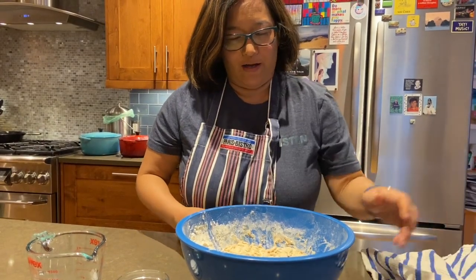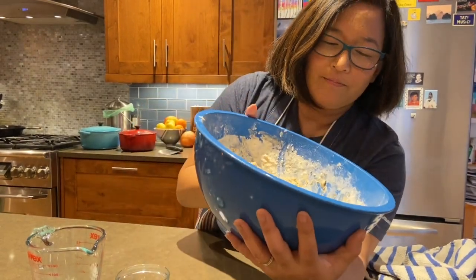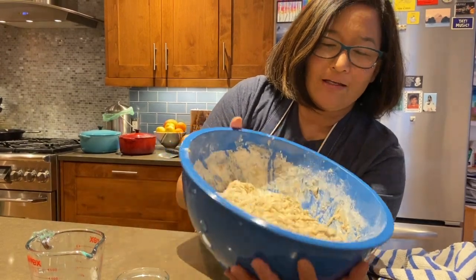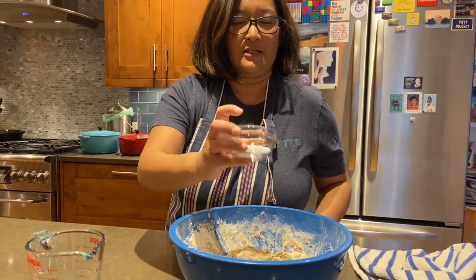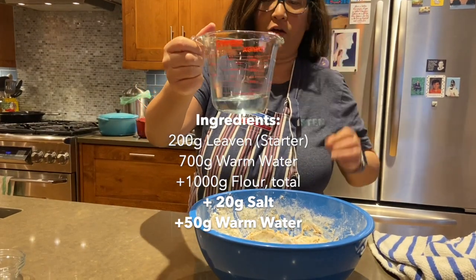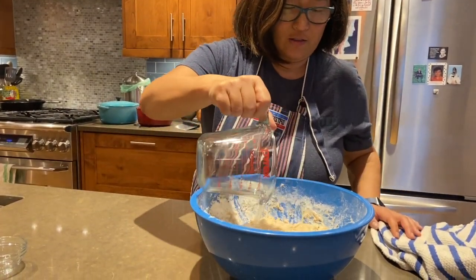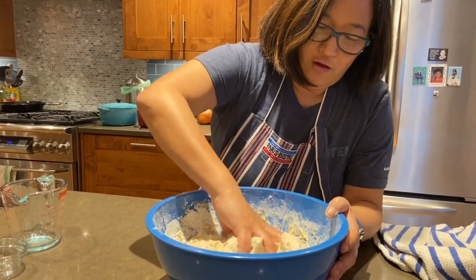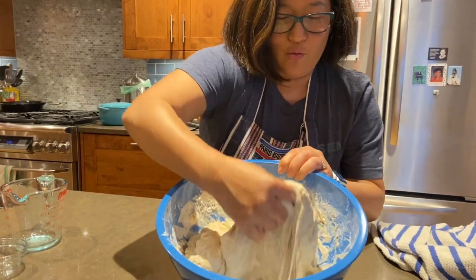This has been going for about half an hour. You can see it's still got a little doughy-looking bits — it's not totally incorporated, but when I start kneading it a bit, it's going to feel moistened and very whole. At this point I want to add my salt: I have 20 grams of kosher salt and about 50 grams of warm water — about a quarter cup. I'm going to spread that all over to moisten all the salt, and then really incorporate everything by pulling it up and squeezing.